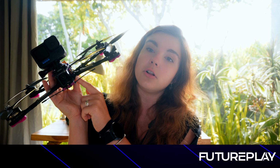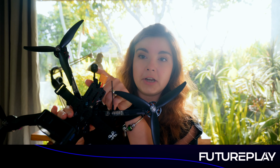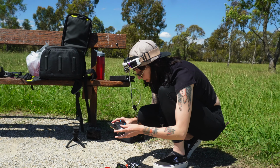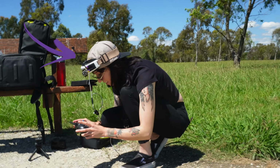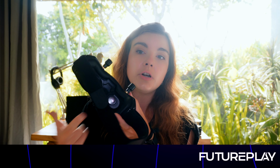The camera here is capturing the picture, and by capturing this picture, it's sending also information to the transmitter, which is sending information through the antenna. Now, if we switch from the drone, the goggles also have antennas that have to be polarized in the same direction, and they catch all of this information, put it into the receiver, and give you the same exact view or picture through the goggles. So this is basically how FPV works.